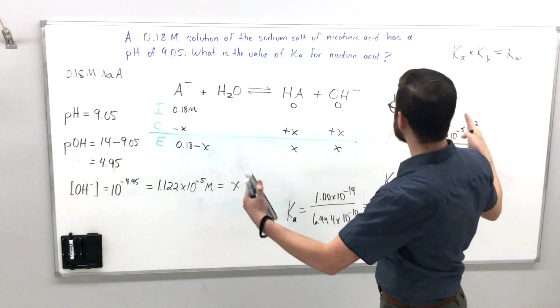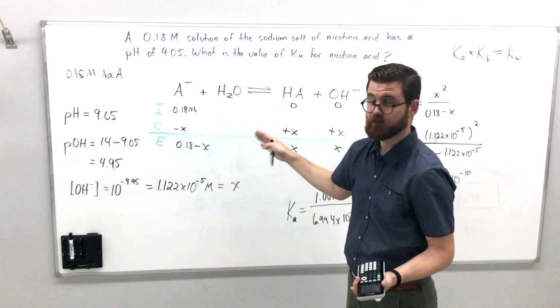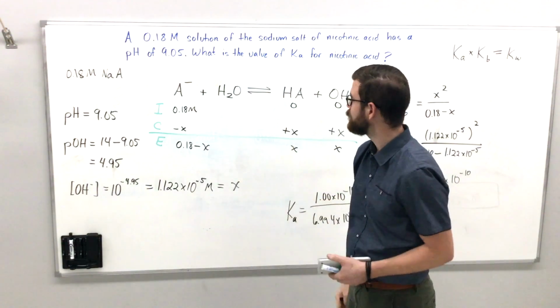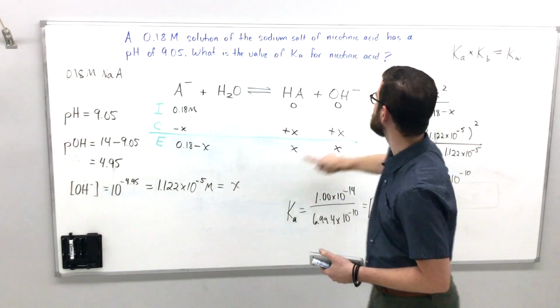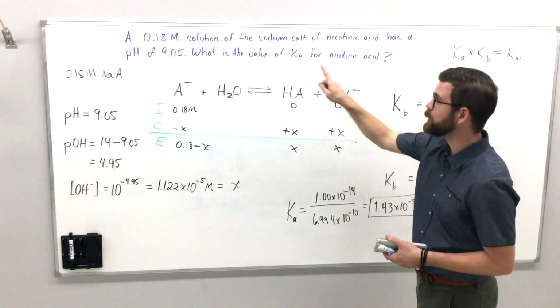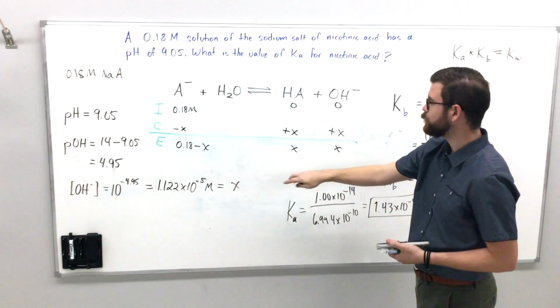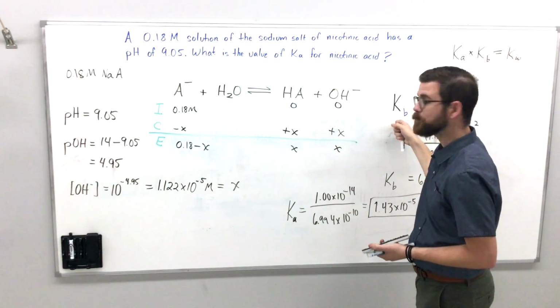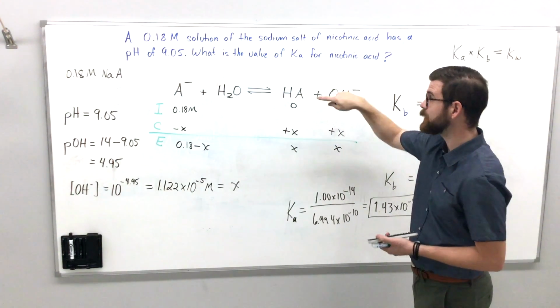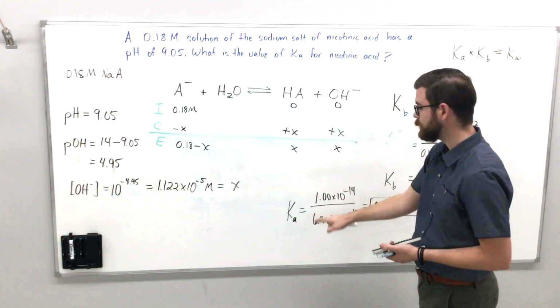I know there's a lot written on this board, but once you get to here, this is basically just navigating through the waters of math, right? We have our ice table. We know pH, we can get pOH, and so from pOH we can get the concentration of hydroxide. We understand that's at equilibrium. We can find our equilibrium constant, and then you just need to remember that that's a Kb, at least in this problem. Because it's a Kb, we can figure out our Ka from there.